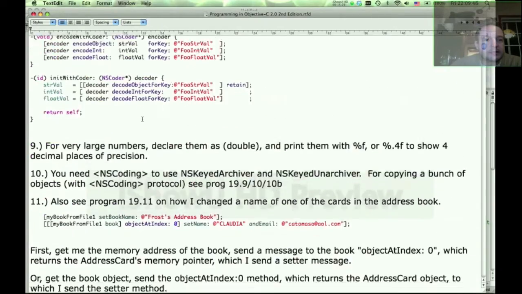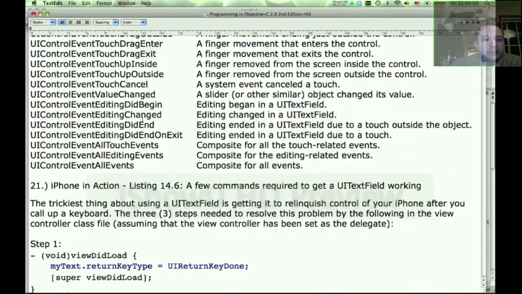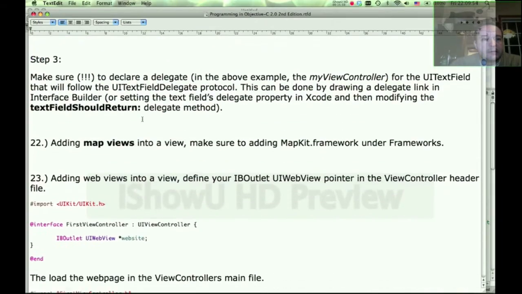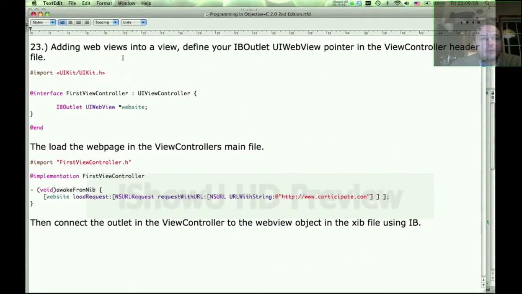One of my lessons has a lot of notes, and one of them is loading a web page. Okay, so adding a web view into a view, define your IB outlet. You define the IB outlet, and then you can just copy and paste this particular code, so you don't have to remember this whole long thing.